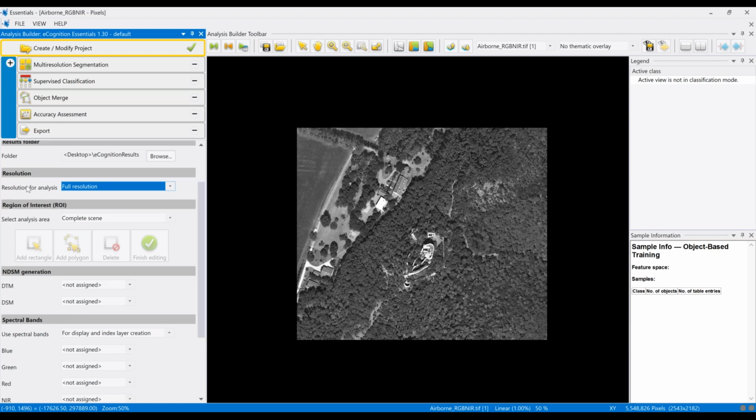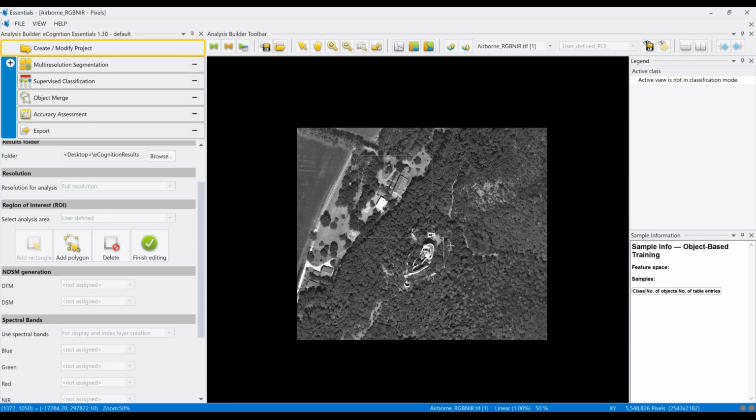In addition, if we're maybe experimenting or we don't need the whole area for analysis, we can select a region of interest to work on within Essentials. Now, by default, it's set to complete scene, as we say here. I can also add a user-defined region of interest, so I can select that. I can then take the rectangle tool, and I can simply drag and drop this over the area that I would like to analyze and say, accept that area.